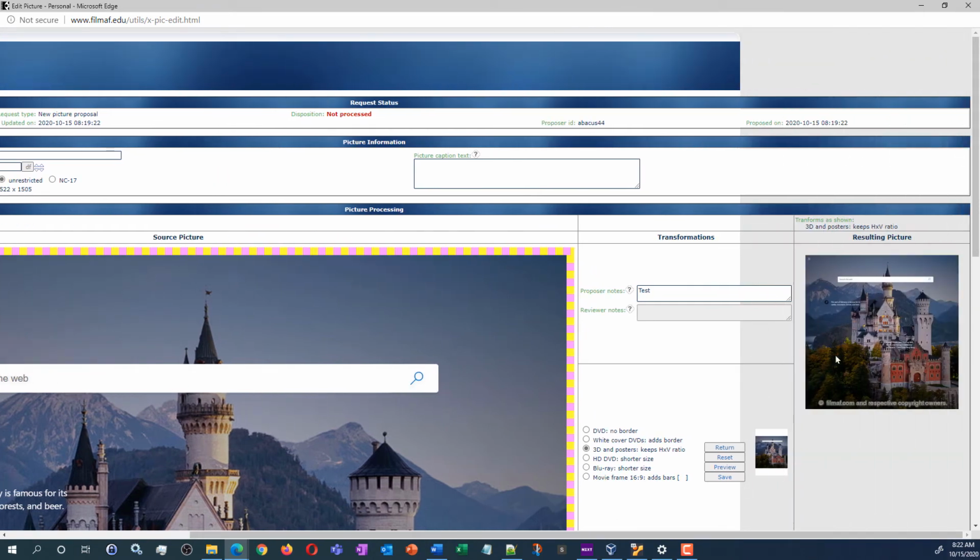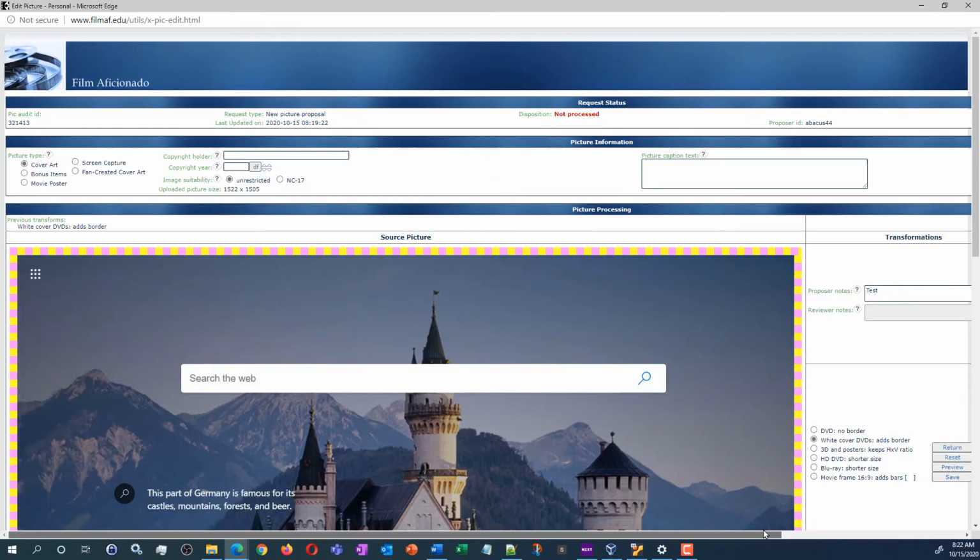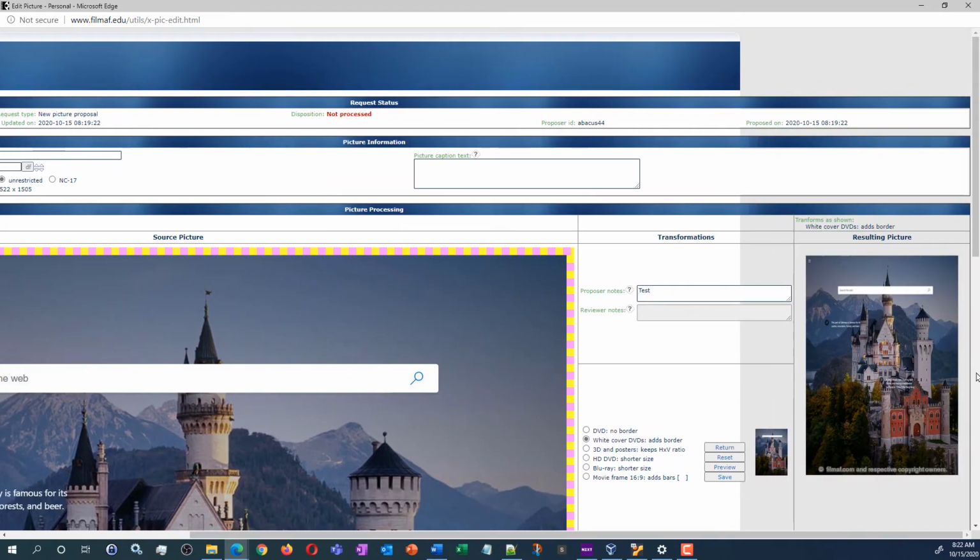So whatever aspect ratio you uploaded remains untouched. And if it is a white cover DVD, that's interesting. Why don't we have white cover Blu-rays? I don't know. It adds a little border around it. Obviously you can't see it here because it's not white, but if it were white, you would see a very subtle gray border around the white.